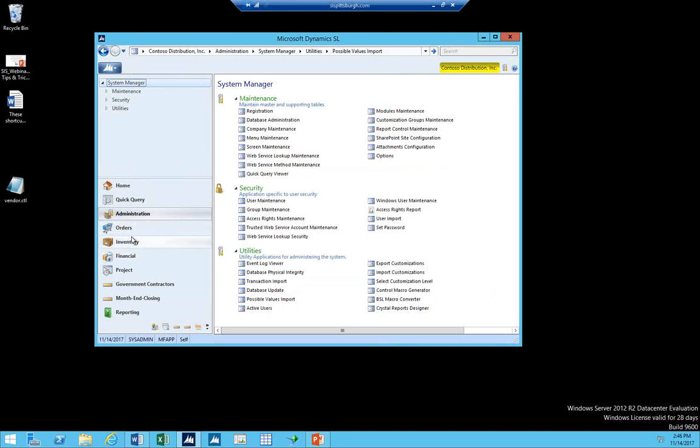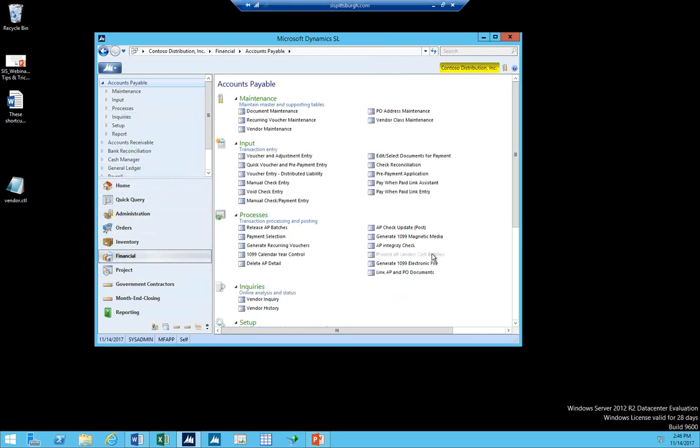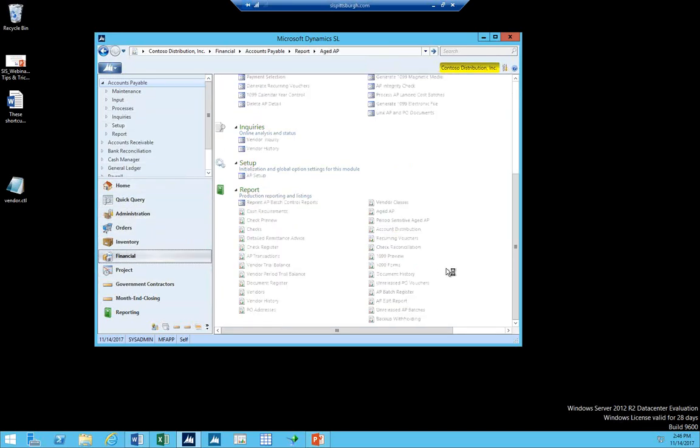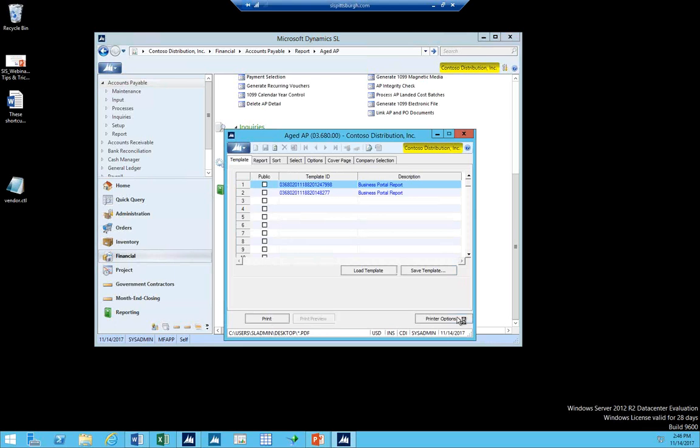Okay, reporting. The old way from a reporting standpoint, if you wanted to send someone a report, like a PDF copy of it, you would print the report on paper, or you might print it to a PDF and save it on your desktop somewhere. You might print it and scan it and save it, and then go into email, do an attachment, and then send it. Well, I think in 2015 it started, definitely in 2015, which is what we're in right now. Let's go back into AP. Say we want to send an aged AP report to somebody. You can email directly from the preview.